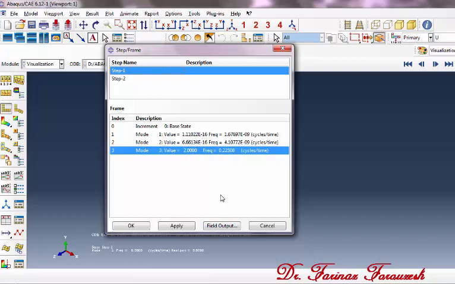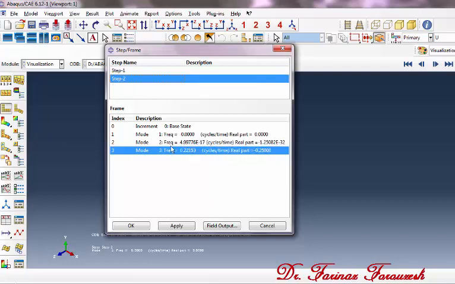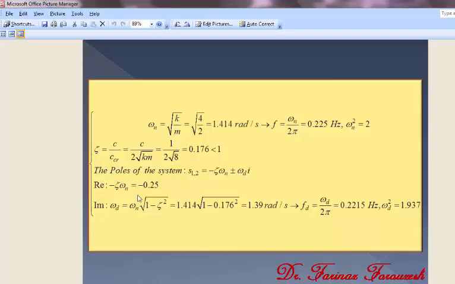Now, in order to obtain the damped natural frequency, click on Step 2. From the theory, the poles of the system are obtained from this equation. The real part is this value and the imaginary part is this value.